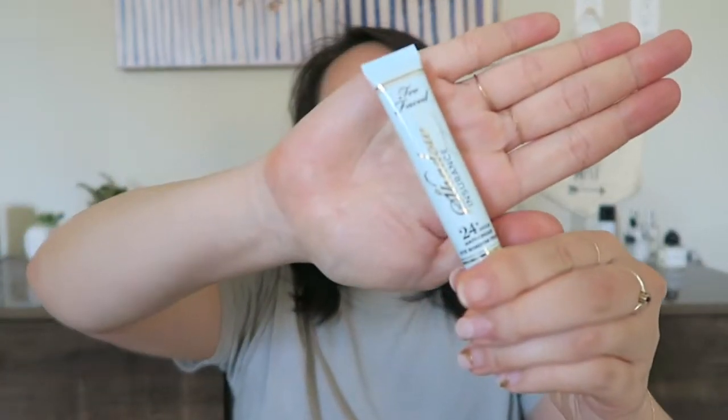Next up is also a product that's probably been in my routine since around 2009 or 2010 — it is the Too Faced Shadow Insurance eyeshadow primer. My eyelids are literally the only part of my face that doesn't get oily, but this helps my eyeliner stay in place. I'll slab some on there, put on eyeshadow, and then put on eyeliner. It really helps my eyeliner stay put — if I put eyeliner directly on my eyelids it just smears and isn't as dark. I repurchase this about once every year and a half and I've probably been using it for over a decade.